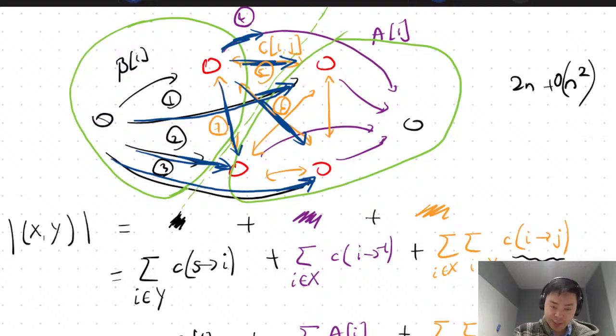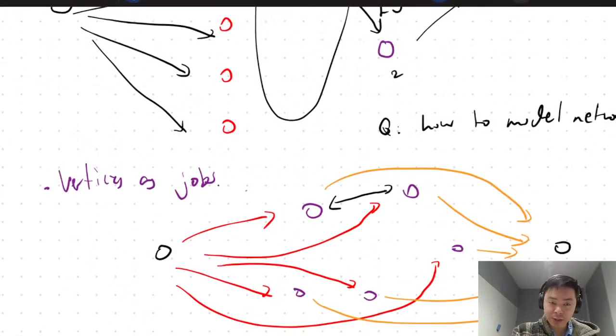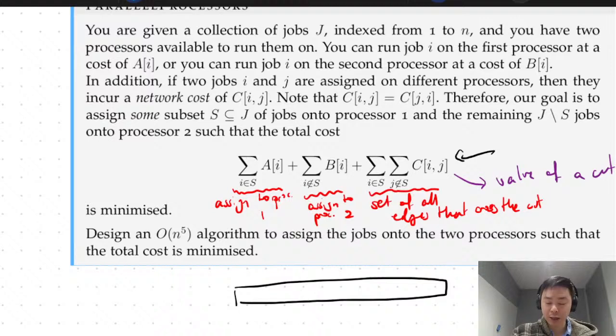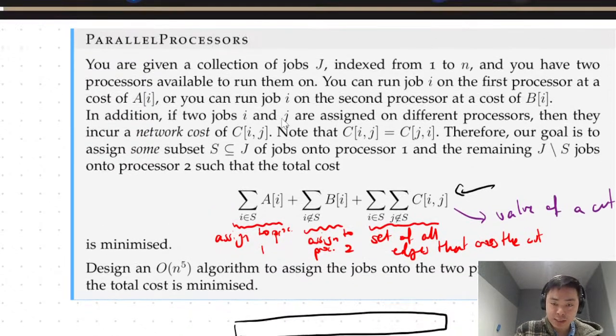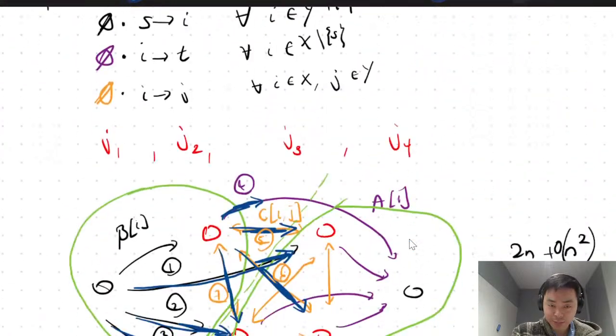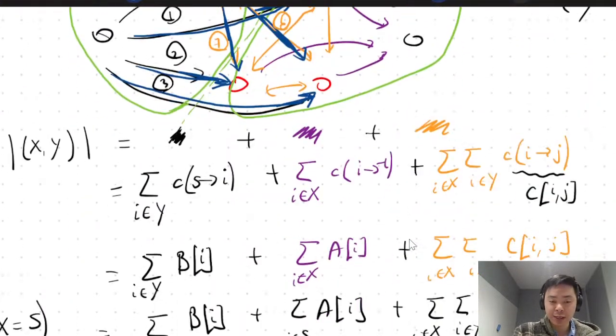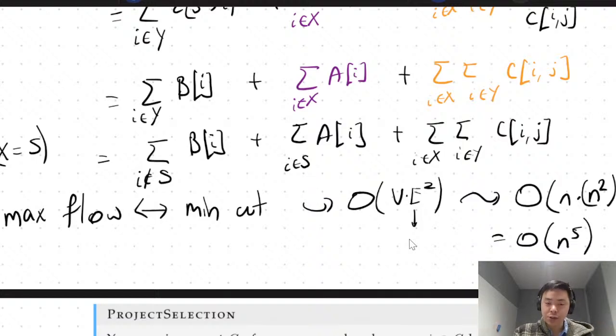Yeah. So to recap, what we have is we've turned the problem into a problem of computing a min cut. So what we showed is that this was actually the value of the cut, and then we used the fact that the value of the maximum flow corresponds to the value of the min cut, and so you can obtain the partition that you want from your max flow.